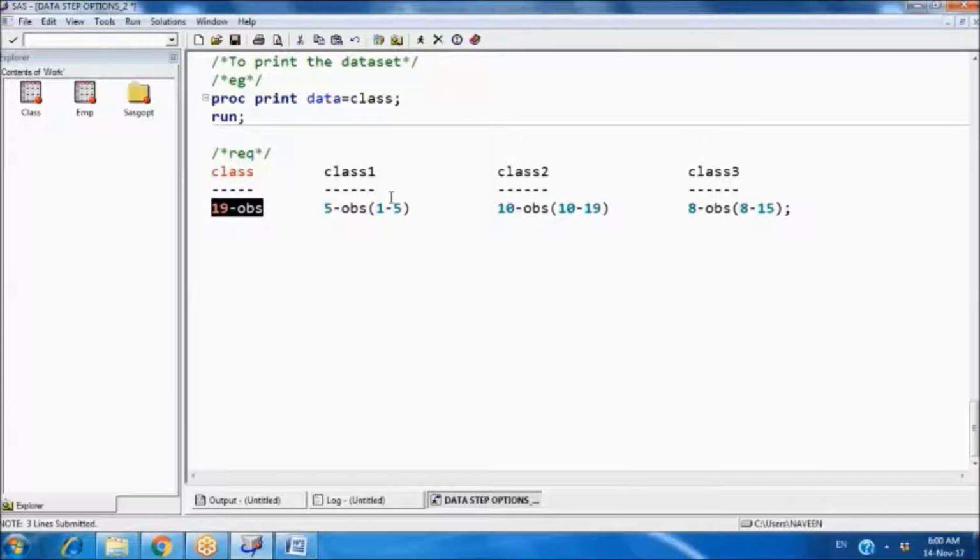Now I want to create 3 data sets one by one: class 1, class 2, class 3. In class 1, I want to keep 5 observations, the first 5, the beginning 5. In class 2, I want to keep 10 observations, the last 10, 10 to 19. Next, in class 3, I want to keep 8 observations, the middle 8, 8 to 15. Okay, see one by one.